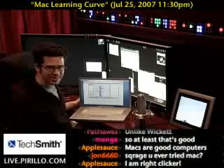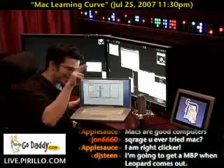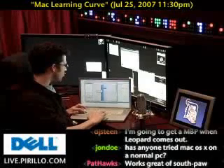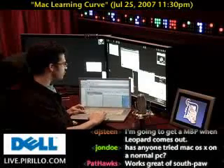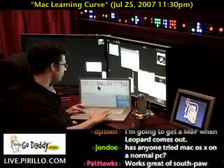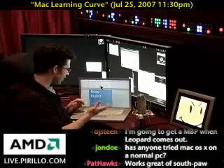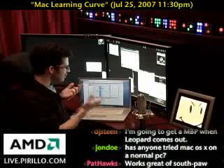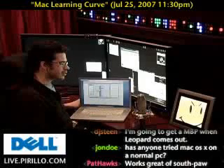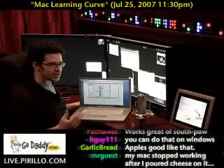I never thought I'd get used to it, but now when I try to use a trackpad on any other laptop it's annoying because I can't two-finger right-click — it's that convenient. Moreover, this is a really cool feature I like using too. I can zoom in by holding the Control key and scrolling with two fingers up, and hopefully you can see that I'm zooming in directly on the calendar. So I can zoom in on the screen without installing any extra software — it's just inherently part of OS X. It's just there.